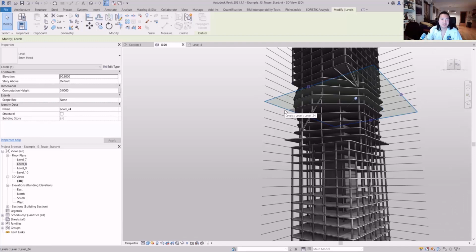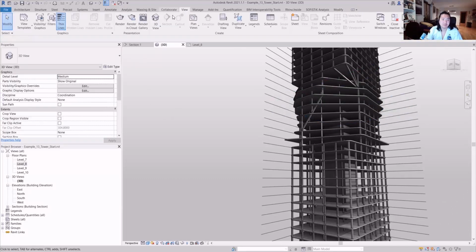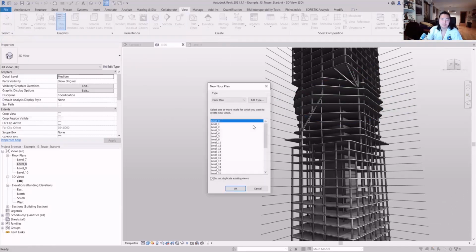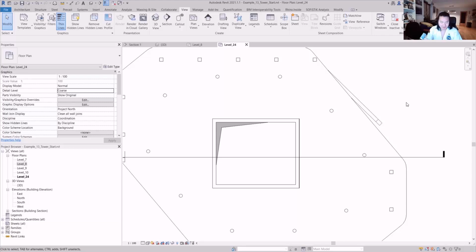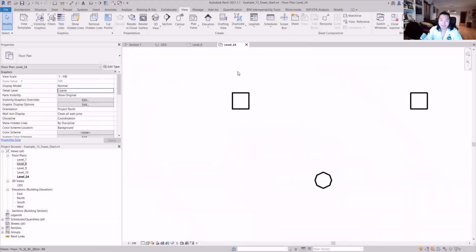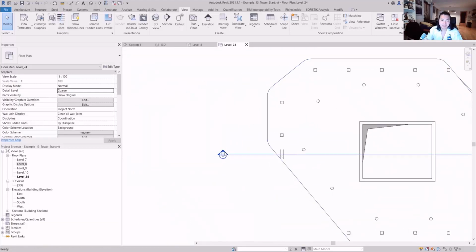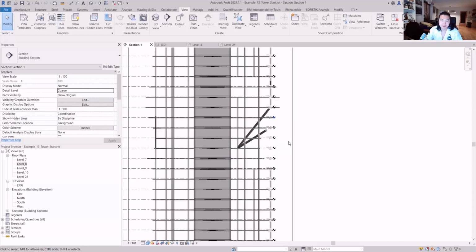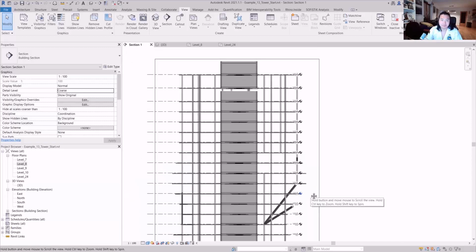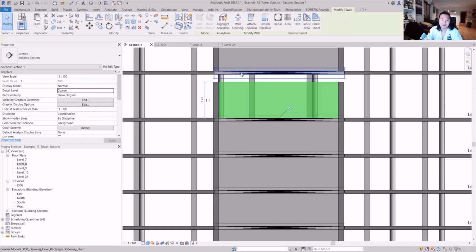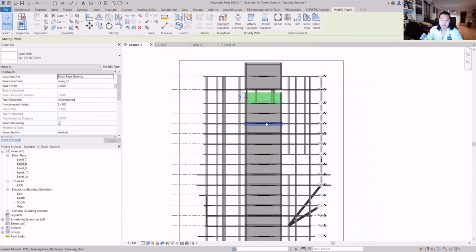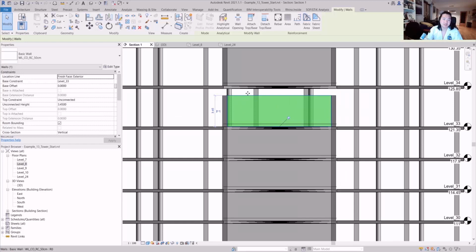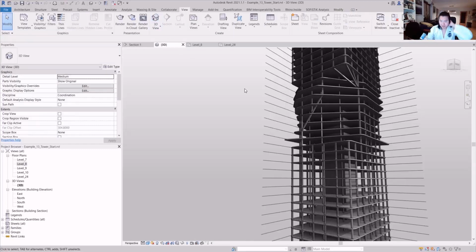So let me go to this level, for example, it's level 24. I'm just gonna create a new floor plan for that, 24, and it's already there. It's perfect, you know. I really like it. So in the section view, as you can see, you have a completely new structure. There's some minor issue, I think because the floor level adoption changed, but this is just a minor thing. You can change your script.